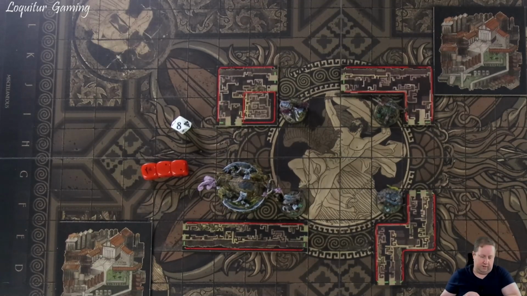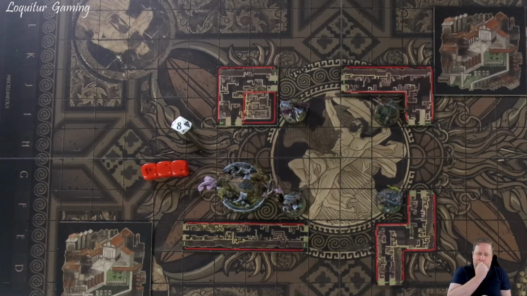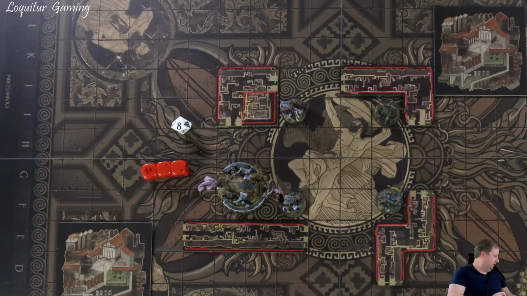Knockback 5, knock down on a fail. We're going to get knocked into another Titan. And there's nothing I can do about this. With my Nemos card, I can reduce suffered knockbacks by up to 2. Yeah, I don't think there's anything I can do about this.